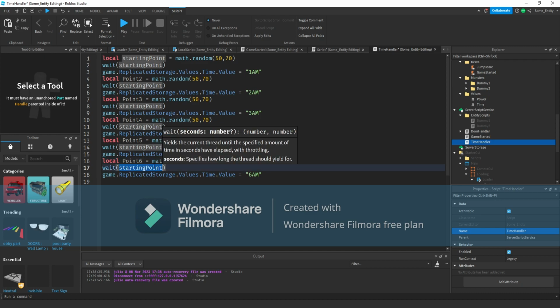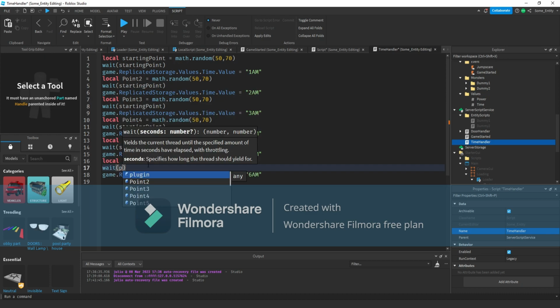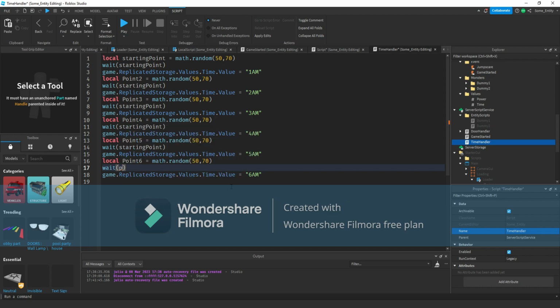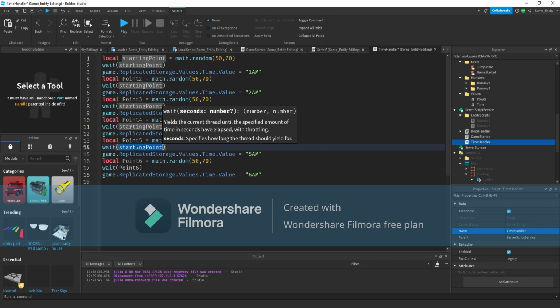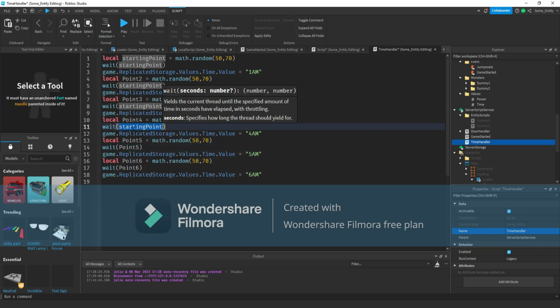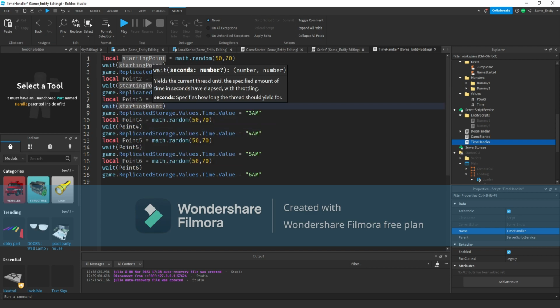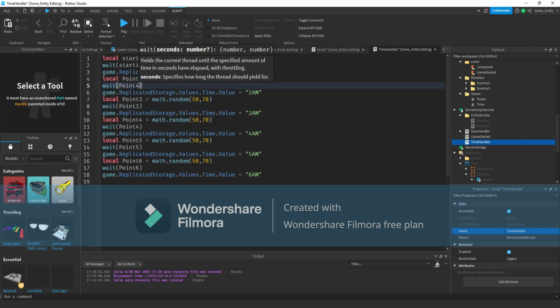I want to put wait 0.6, 0.5, 0.4, 0.3, and 0.2.